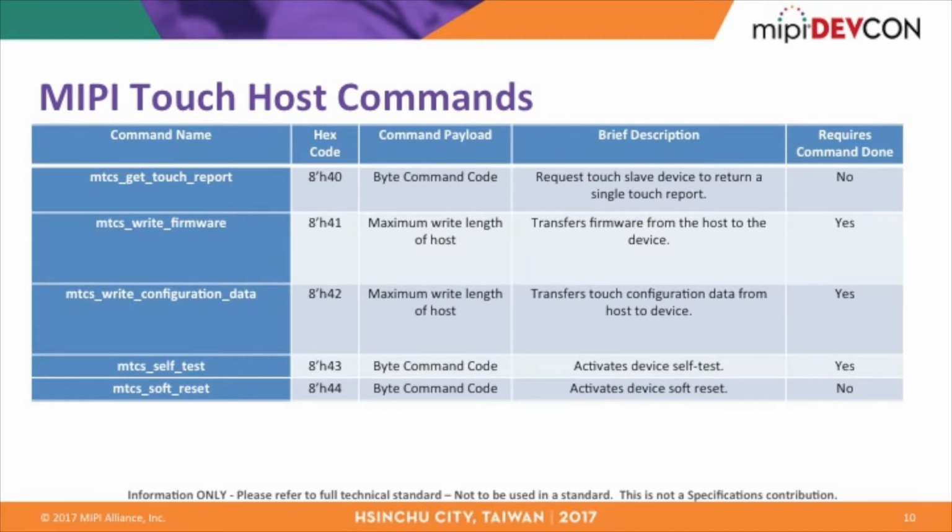Firmware and configuration data, we have standardized a way to transfer configuration data and firmware from the host to the slave. That is going to be very beneficial because we now have a standard way to interact between a host and a sensor. Right now, we're talking about touch, but you can see how this could be leveraged in the future to sensors in general. Firmware and configuration data, please read the standard. I have some slides on it.